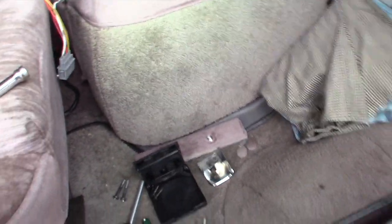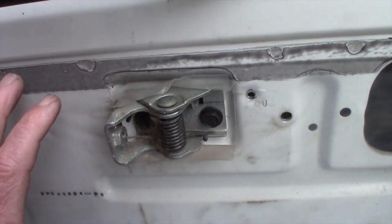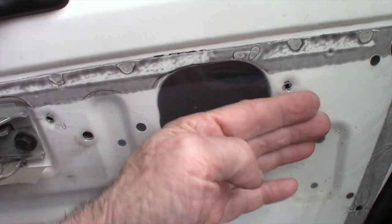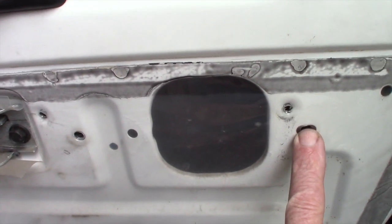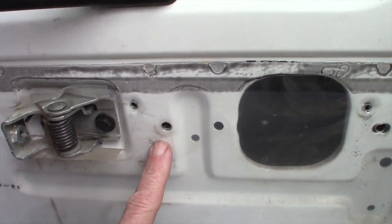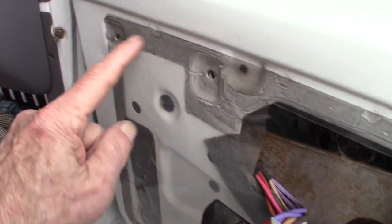and that releases the part of the door panel that's right here. It's actually, let's see, right here. So those two screws. And then you can see they're pinning the door panel on, so you have to remove those as well. Now, the only thing holding the door panel in are the spring clips that go around the panel.